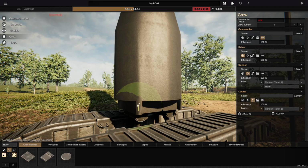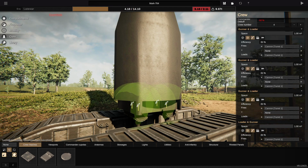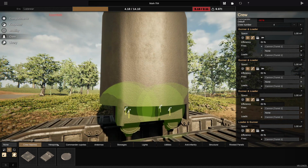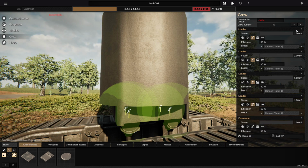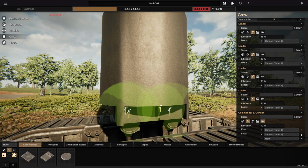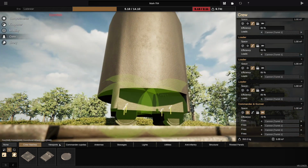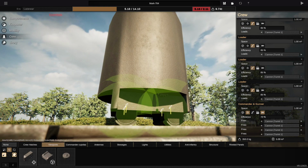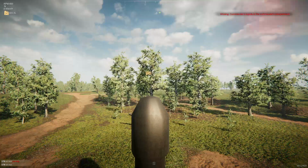Okay, crew. So we don't need a driver. We actually don't need a commander. So we're going to have a gunner loader, a gunner loader, a gunner loader, and a gunner loader. Okay, and now we need, actually, no. We'll have one person be a commander and a gunner. There you go. And they're going to fire off every single turret, or every single gun. And then they're going to go in here. So the viewport is going to be this. There. Bam. Okay, right, go.